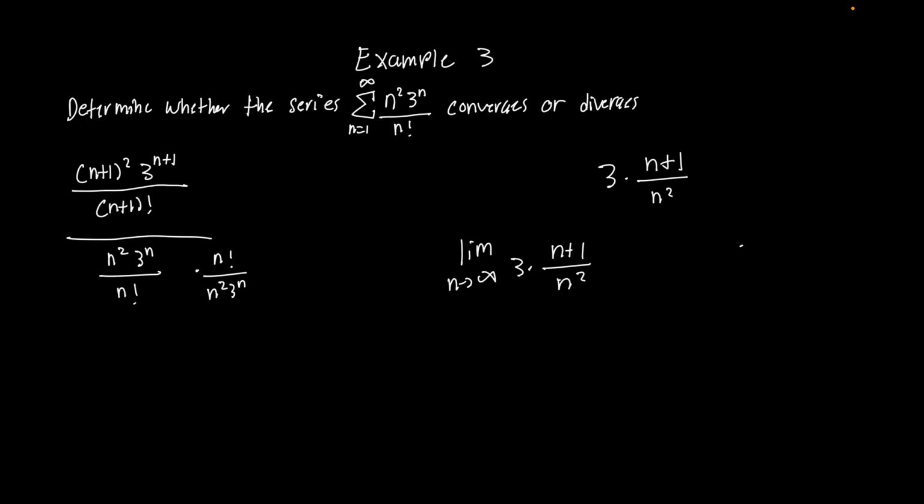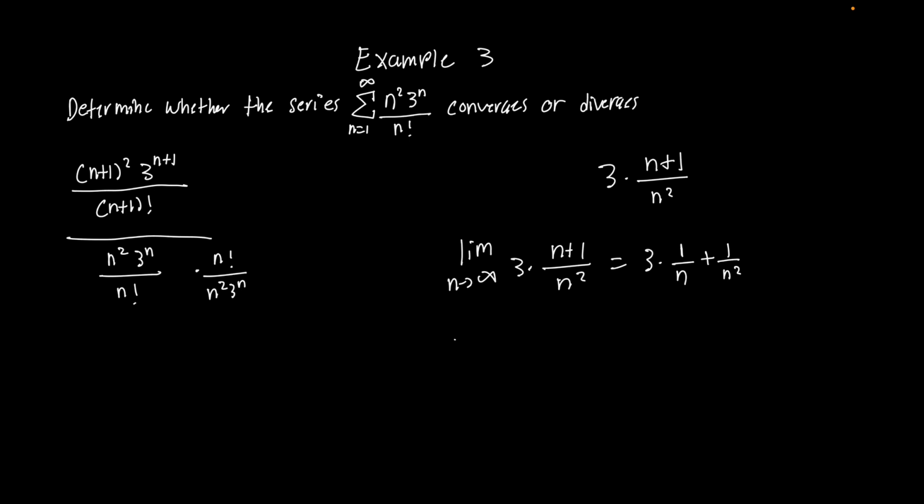We can split this fraction. So this is equal to 3 times n divided by n squared, which is just 1 over n, because remember, this is n to the first power, imagine a 1. And when you divide by like exponentials, they subtract. So 1 minus 2 is negative 1, and you can rewrite n to the negative 1 as just 1 over n. So that's where I got the 1 over n from. So 3 times 1 over n, plus, and then this is just 1 over n squared.